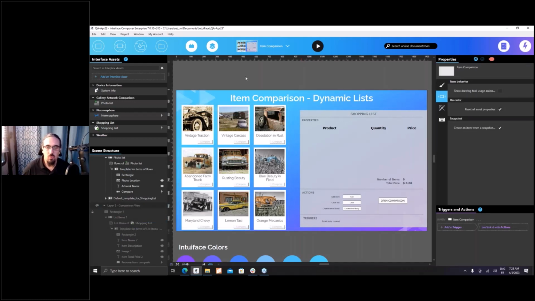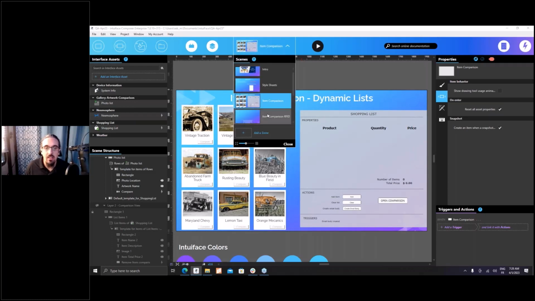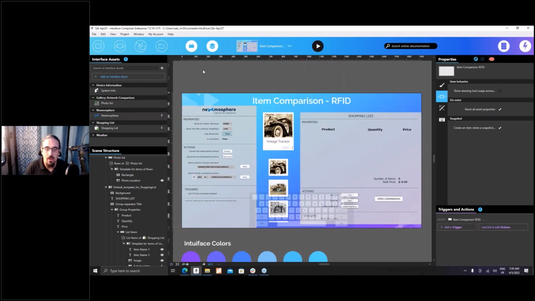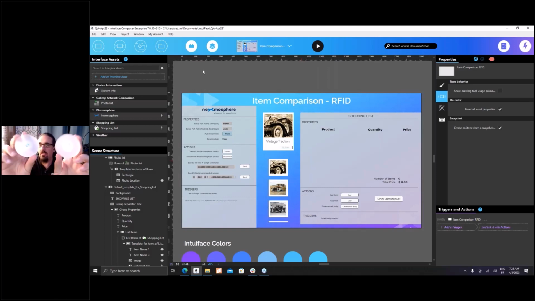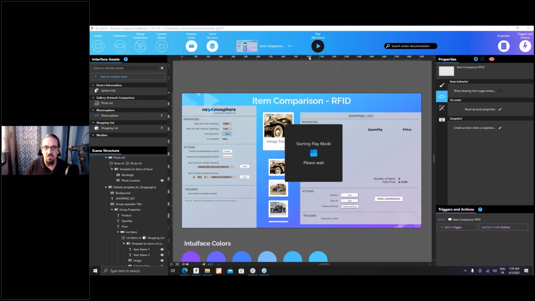Before I open to the floor to questions, because I'm pretty sure there will be some on this topic, using a comparison from a list of items you can pick from is nice, right, with just a touchscreen. But a very common scenario is to do that using RFID. So I have right next to me my Nextmosphere demo board. You can't see it, but I do have my RFID tags, tag number 1, tag number 2, and both tags are positioned on my readers at the moment. Again, I'm not going to explain the whole thing. I'm just going to hit play.